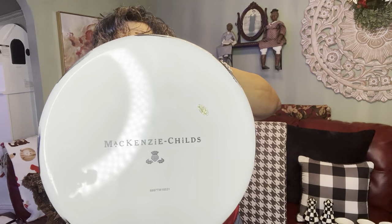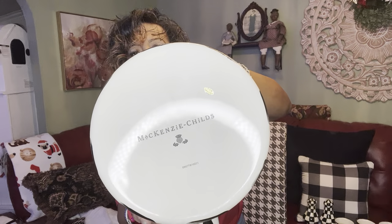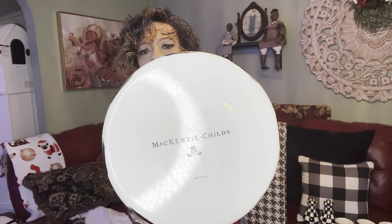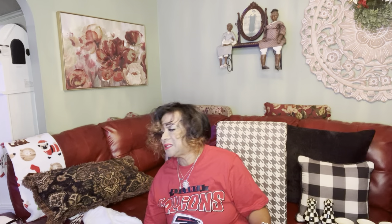Let me pick back up the kettle for a second and show you the branding — right there it says McKenzie Child, and this is stenciled on all of her pieces. I apologize about the bottom — this sits on my stove and it is used. I don't have them not to use them. These pieces are made out of enamel so they're sturdy, very sturdy. The next piece I want to show you is the oversized large platter.